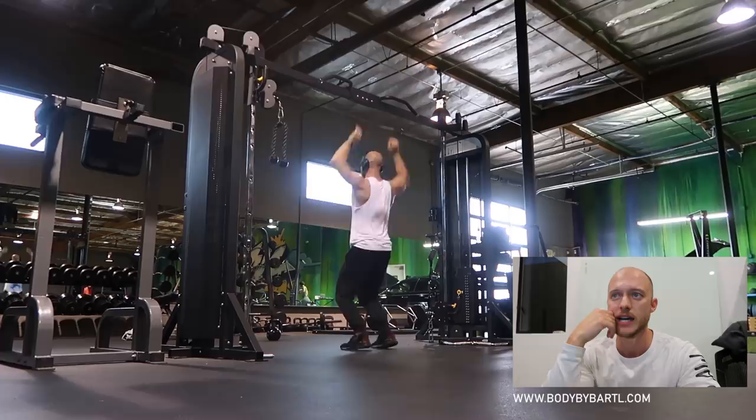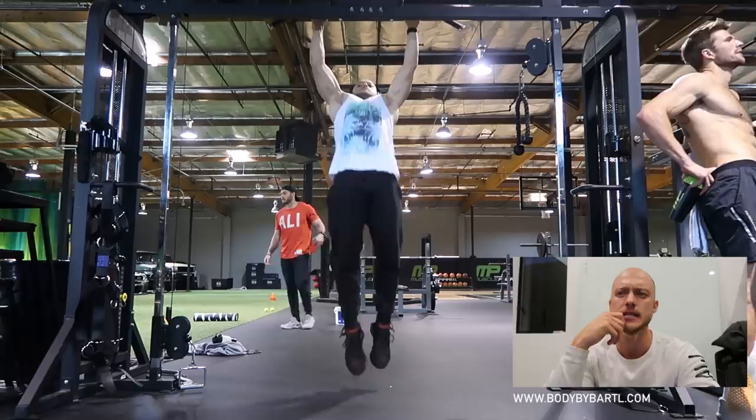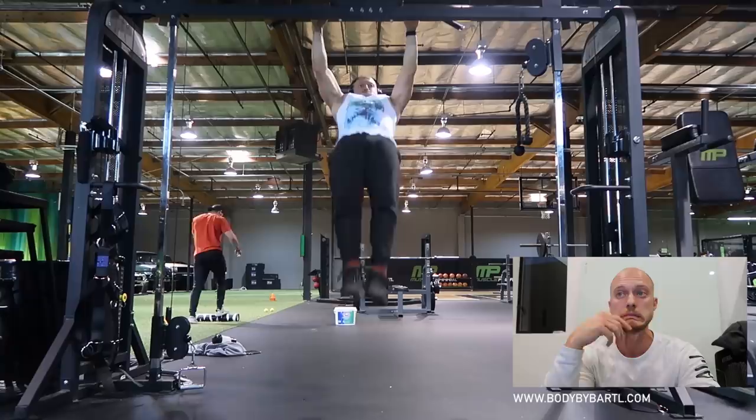Next one: front lever. I was surprised I was actually kind of able to do it. But right here, you can see my arms are not fully extended — they should be fully extended so the movement comes from my lats, not my biceps. My lats, abs, and core are too weak to fully support my body up there, which is why I need to bend my arms a little bit. I have to work on that.